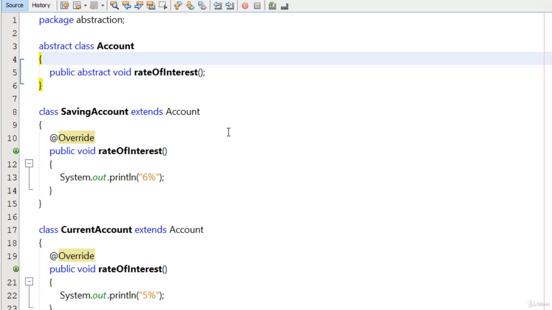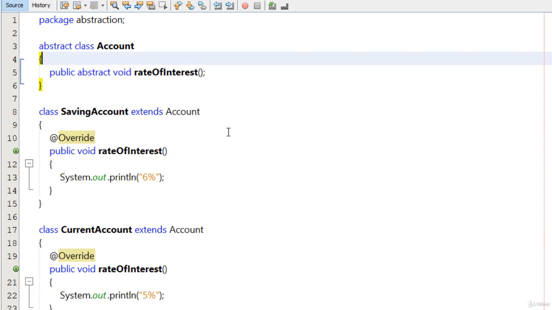Now, if the child class does not provide the definition of the rate of interest, then this program is going to give an error. We are restricting that each child class must provide the definition of the rate of interest. Every account has a different rate of interest, so whenever a class extends Account, that class must provide a definition of the rate of interest.